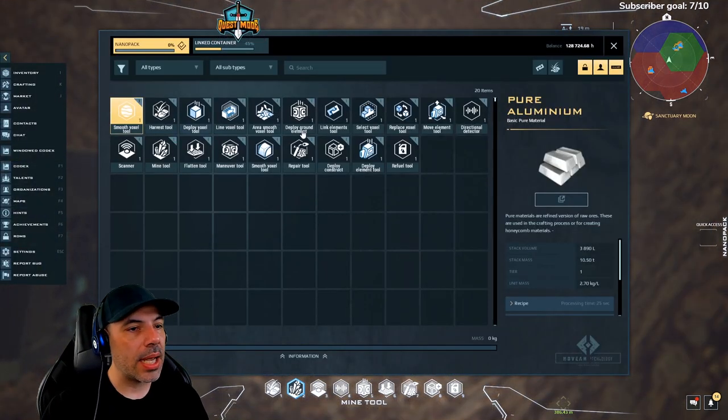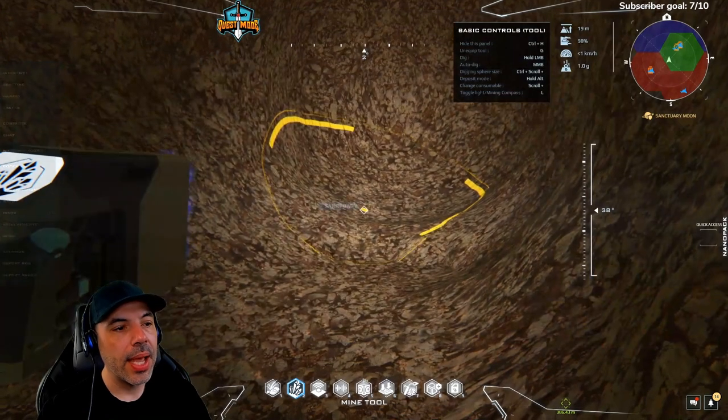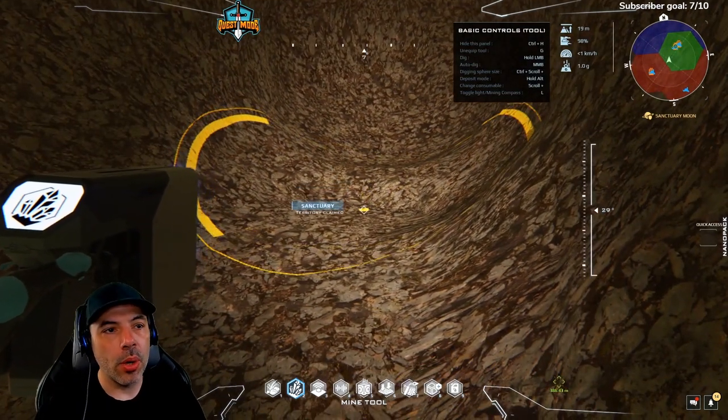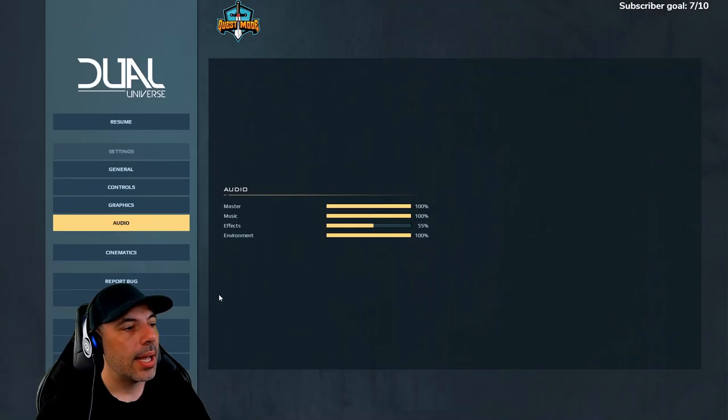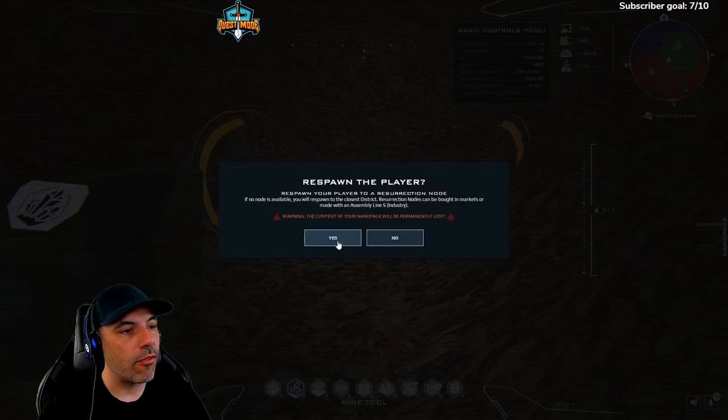So you don't lose any access to any tools or blueprints that you have, so you don't drop them on death. And there's a resurrection spawn node that you can create. You start out with one and you can place it at your base, and I have one, and that's what I'm gonna use right now. So I'm just gonna go force respawn.